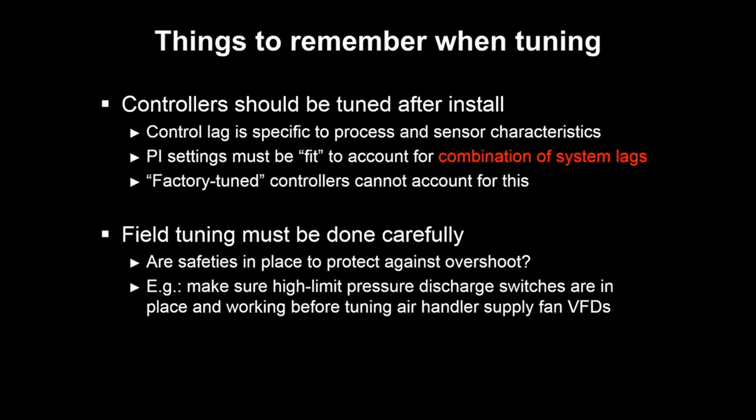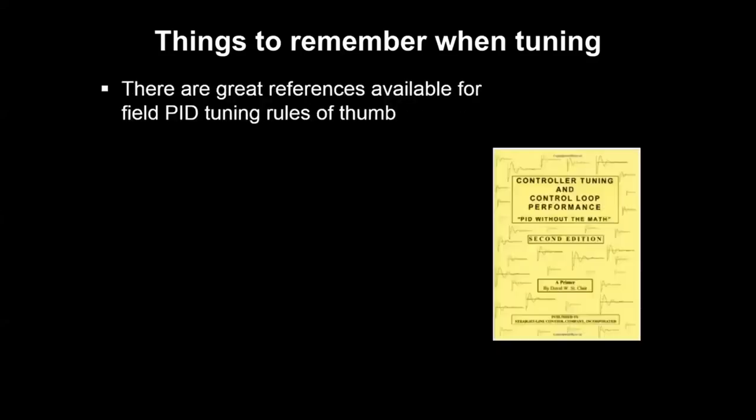so that if you get to that high overshoot, you can make sure you're not going to blow up any duct in the process. So check that a switch like that is there, and test it to make sure it works before you play with the settings. But I will say from experience that when you have good resources like a field manual here, and when you've done your due diligence, coordinated with O&M folks, and made sure those safety devices were in place, this can be a very doable and fulfilling process to go through a loop and do this tuning.